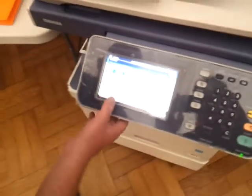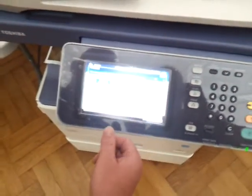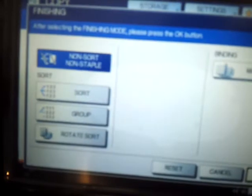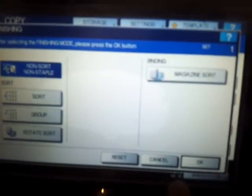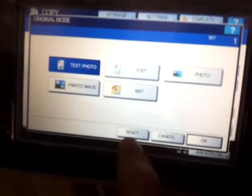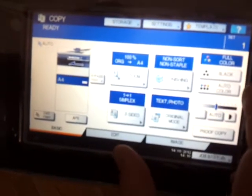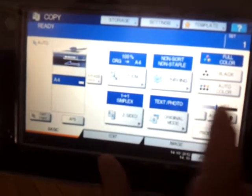With finishing, you can sort, group and rotate sort. On most models you need two trays to do rotate sort. With this one you use one tray which comes standard, and you can use the bypass tray, so it will do your rotate sort for you. You can select the paper quality and what you want to print, printed image or photo, map or text, which is very nice. You can also choose full color, black or auto color, and you can lighten and darken there.